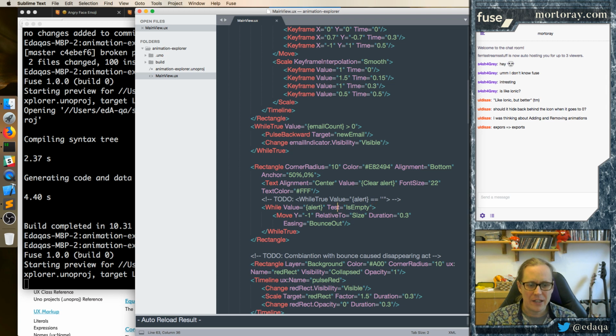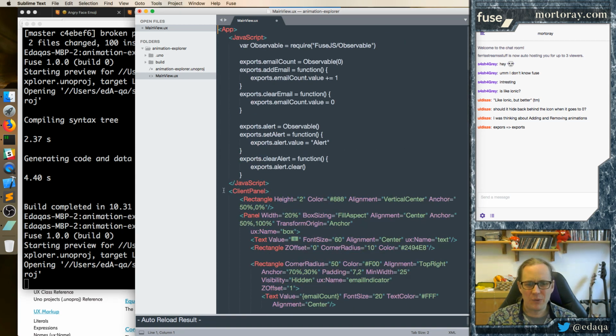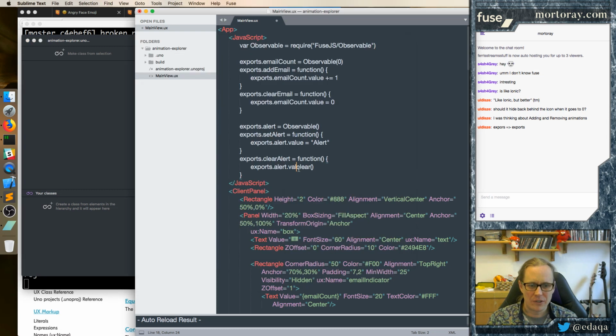Okay, now why is this? And this has to do with the clear again. Because by default the string bindings don't go back, we actually needed the clear alert here as well. And that has to do with the bindings, that strings don't go back. You're actually better off when using strings not to call clear up here, but to say value equals nothing instead. Then it's gone. Because when you clear it, it's really just gone. It doesn't have an empty string value. It's gone. It doesn't exist.